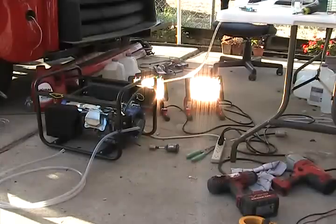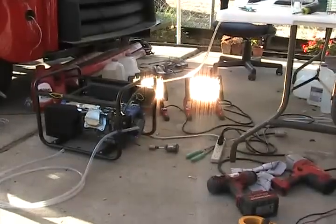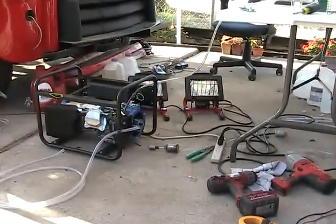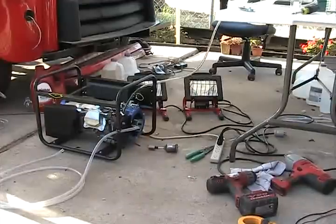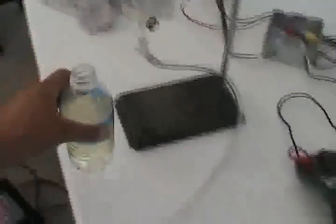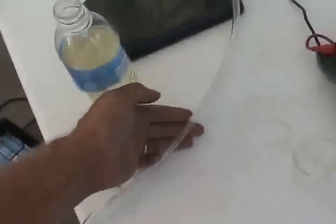I should do this temperature sample before we run out of time. It died. So I will fire it back up on an undetermined amount of fuel and I will do a temperature sample like the rest. Got to redo that test. That fuel right there — you can see that. Okay, so let's do this.